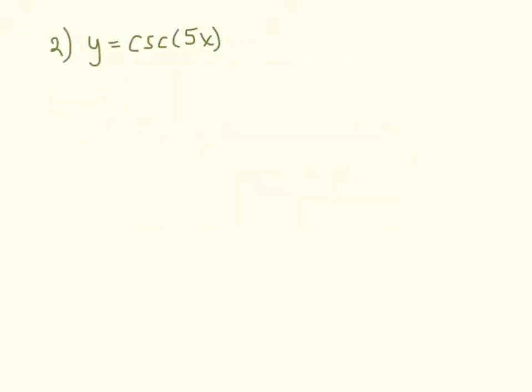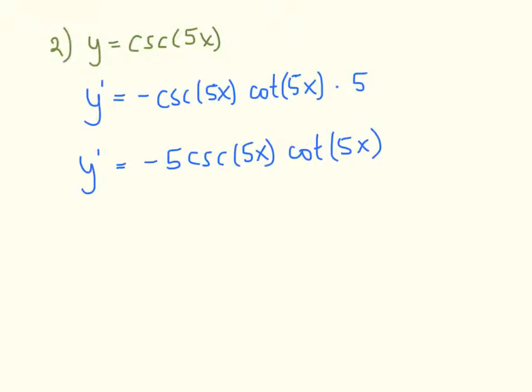Okay, this next one looks very similar to the one we just did. I want you to pause and try it on your own and then come back to me and see if you got it right. Okay, so looking at this next one, we were taking the derivative of cosecant, and the 5x was your inside, and the function cosecant is your outside. So we take the derivative of the outside, which we know is negative cosecant of the angle, keep it the same, times cotangent of the angle, again, keep it the same, times the derivative of the angle, the derivative of the inside, which is 5.